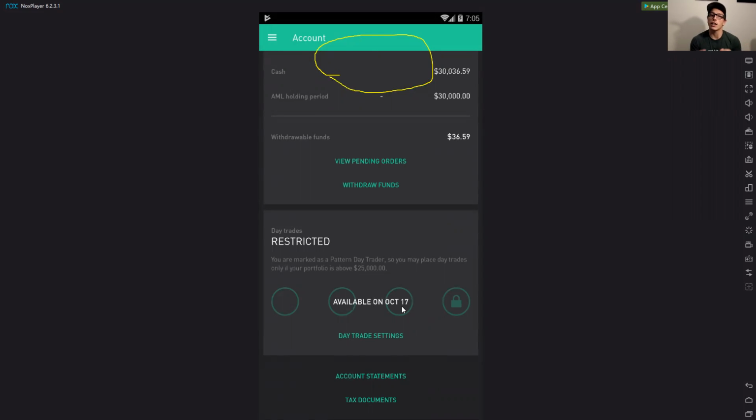What happened is, again, I dropped below the 25K limit. They restricted my account. Fine, I know the rules. All I have to do is deposit some more money to get it up over 25,000. I did that, and then they still did not unrestrict my account. I went back and forth emailing them, and they basically told me that they don't know how to do their job, and I'm the one who's wrong. No, Robinhood. You guys are the idiots, because even on your website and on your platform, it clearly states once you have more than $25,000 in your account, we will lift the restriction. And they did not do that the last time.